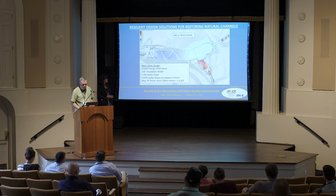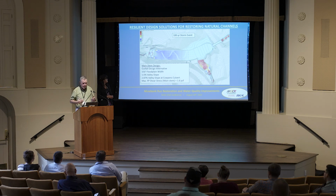But we try to target 1 to 2 pounds of shear stress on the floodplain. We find that a well-accessed floodplain, Justin used the term threshold earlier, is more like a threshold channel. We don't want to move the sediment. It'll move a little bit, but we don't want to move it too much. It's an urban system. There's not a whole lot of supply coming in. What is coming in is probably from the bed and banks. But we try to target that 1 to 2 pounds in the floodplain.